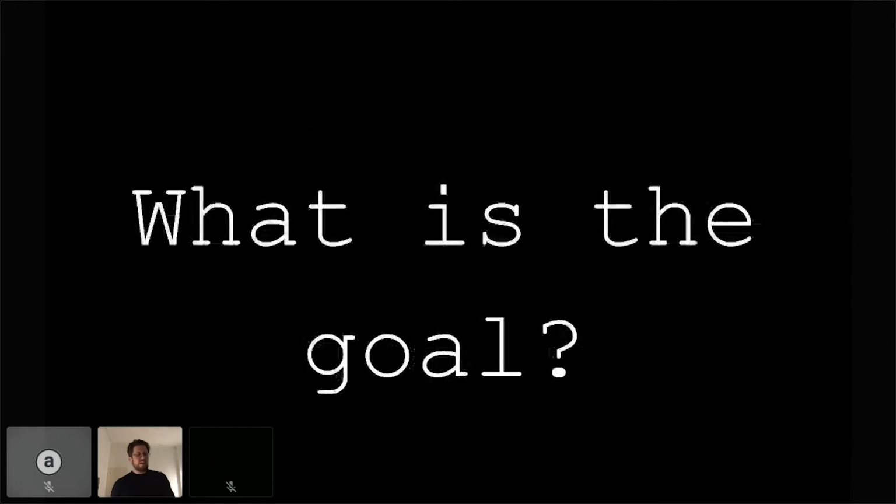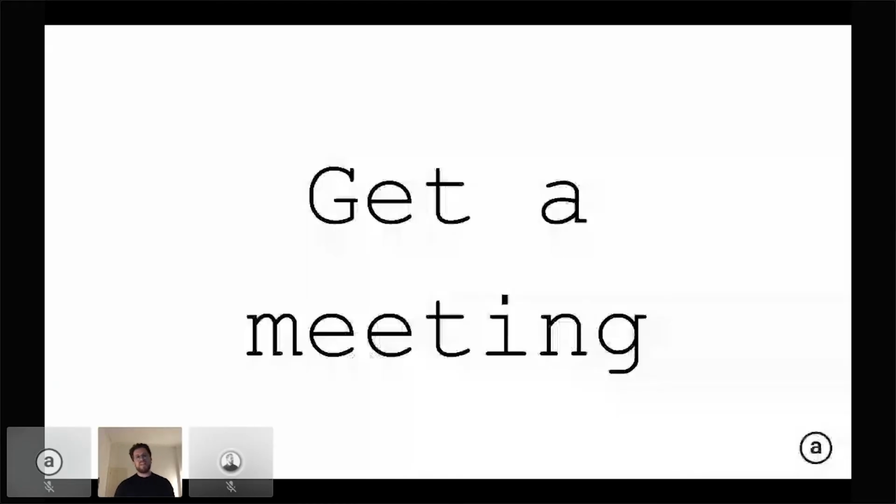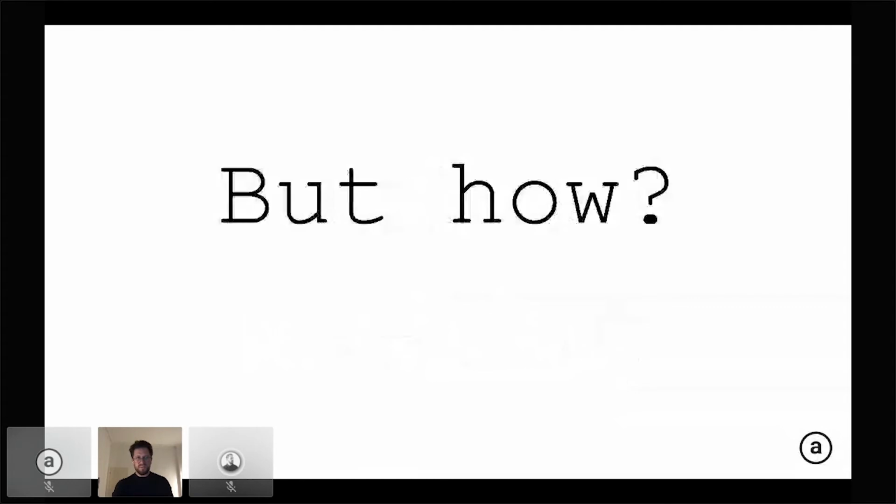So number one is what is the goal of that whole presentation that you're going to be having? And many people think, well, the goal really is to get an investor to right away take out the term sheet and sign the term sheet and give it to me. I only have one shot, it's 5 minutes, and it's all or nothing. And that's not really the way that it goes. The goal of that presentation is to get a meeting. That's basically it. It's to pique enough interest so that people then care about knowing more about you and you can get into that second meeting. Cool. But how exactly does that work?